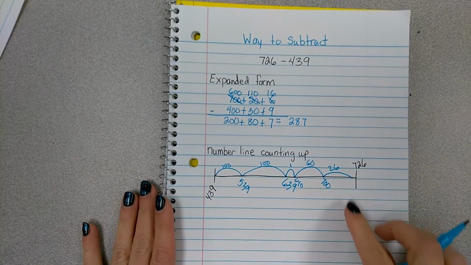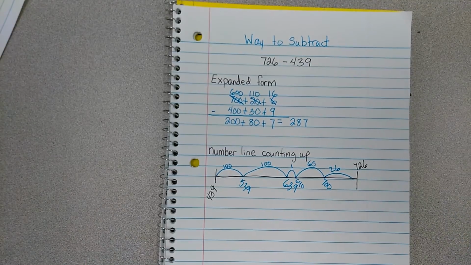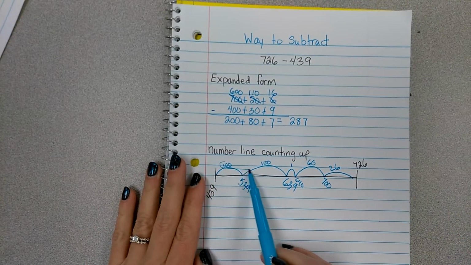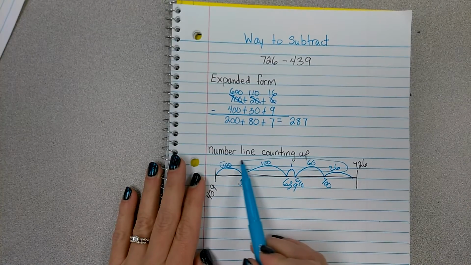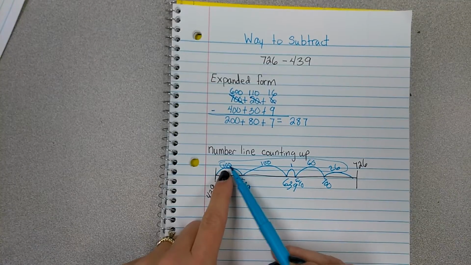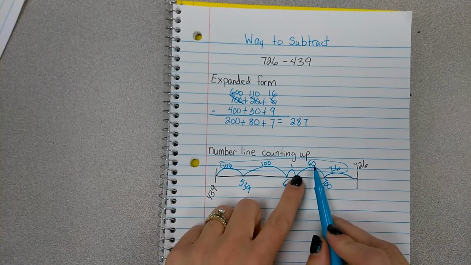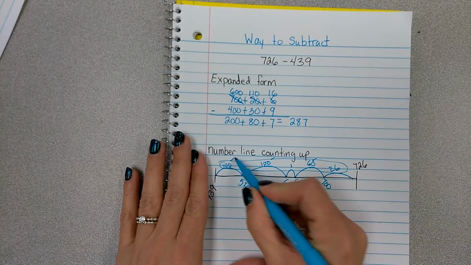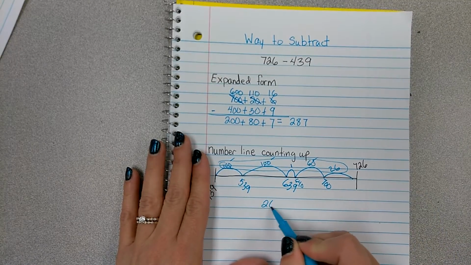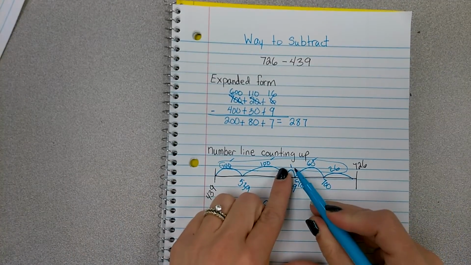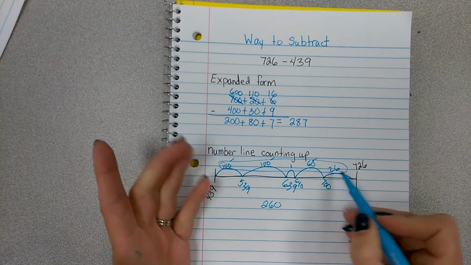And I'm done. Now I'm done skip counting, but I'm not done getting my answer. What I actually have to do is combine all these numbers up here. And a lot of times you can do that in your head. I can do the 100s easily. 100, 200, and then the 62. So I've got 100, 260. Now all I have to do is add the 26 and 1. Well, 26 plus 1 is 27.